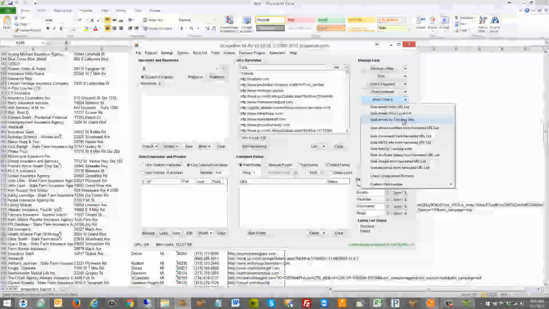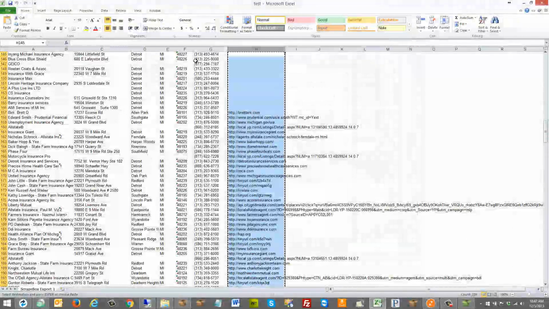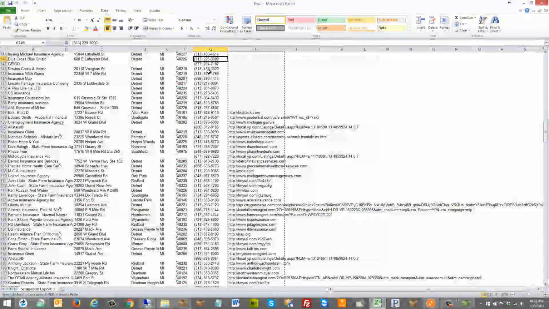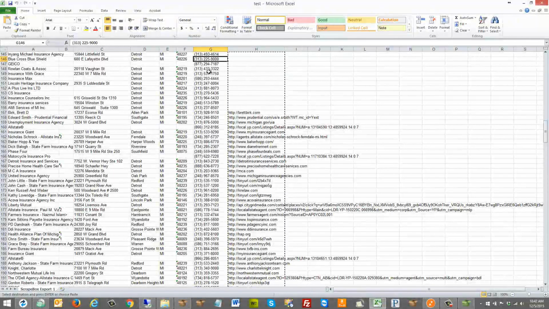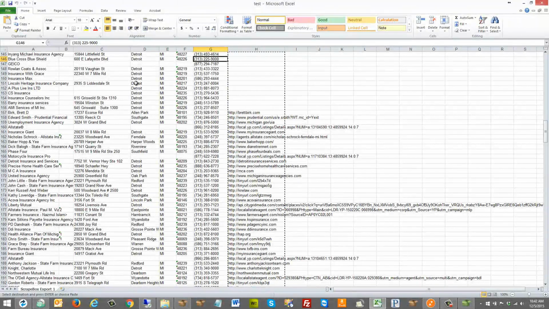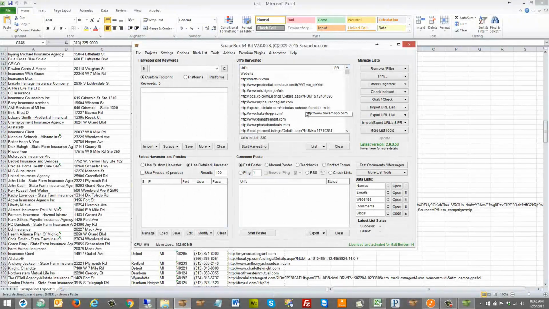If they have contact forms, I might want to use Fast Poster here to post to the contact forms to contact them. Obviously, if I have a way to phone call them or auto dial them with some voicemail system, and there's lots of options out there for that, Scrapebox doesn't do it, I could do that. There's lots of things that you can do from this point.